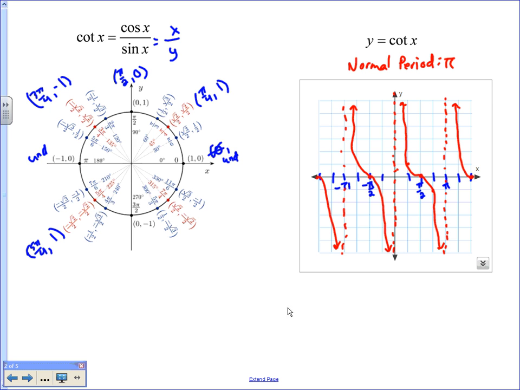And then if we want to do our vertical asymptotes for this graph, then it starts at 0. That's where one of my vertical asymptotes is. And then I have a vertical asymptote every pi after that. So we could say x equals 0 plus pi n, or just x equals pi n. If we wanted to talk about where our zeros are, they are at pi over 2, and then I would add pi in, because I have a 0 at pi over 2, and then every pi after that. So that's cotangent.